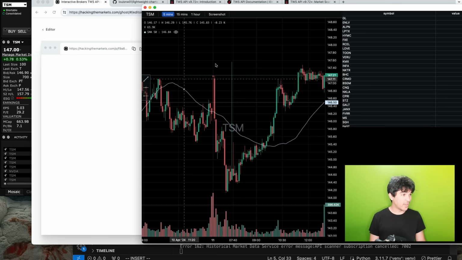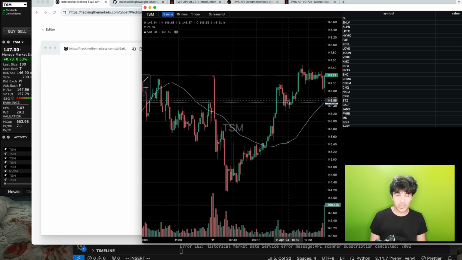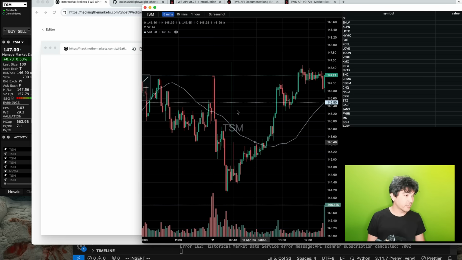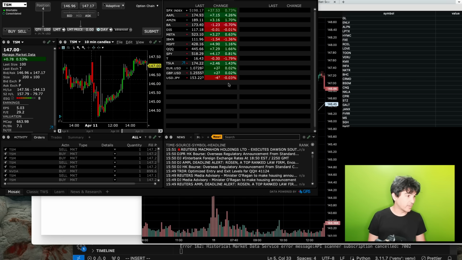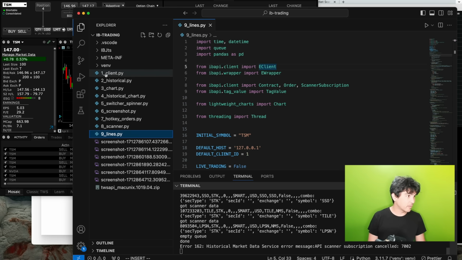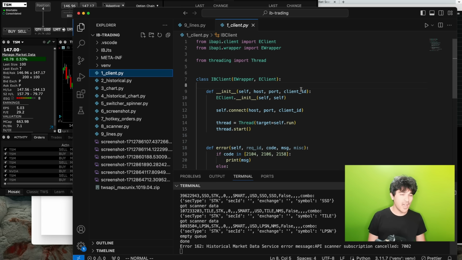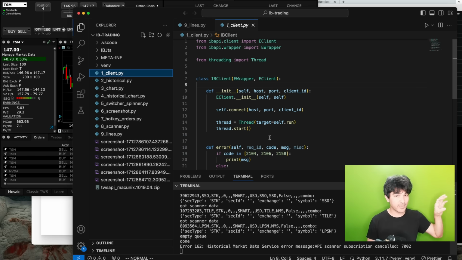Number one, you'll notice there's data on here. So where does this data come from? First, we're going to walk through how to connect to Trader Workstation. So we need to create a client. The first step is going to be to create a client. I'm just giving an overview of what we're building. So in part one, we're going to build a client. It's a Python client. It's going to start a new thread and connect. It's going to make a socket connection to a specific port.